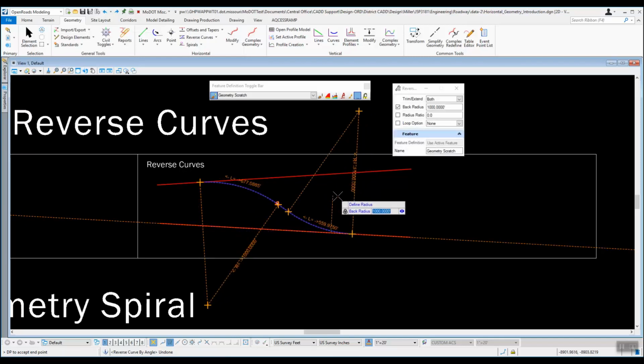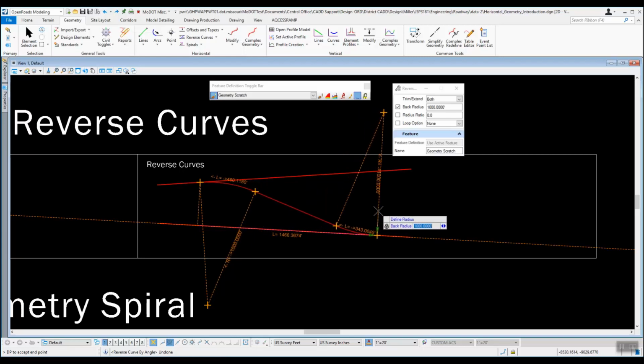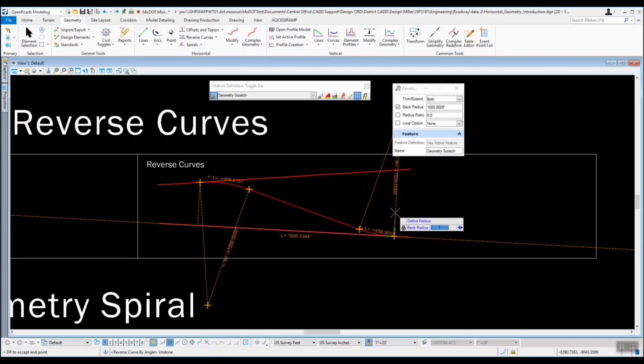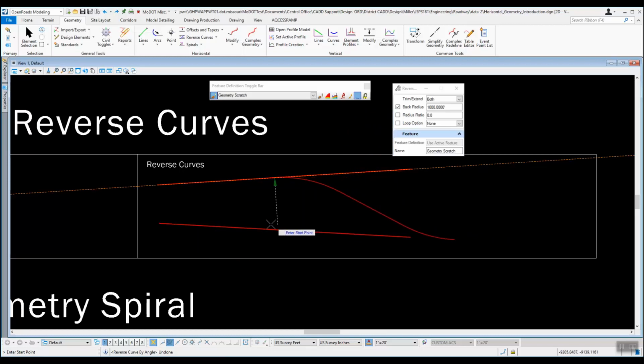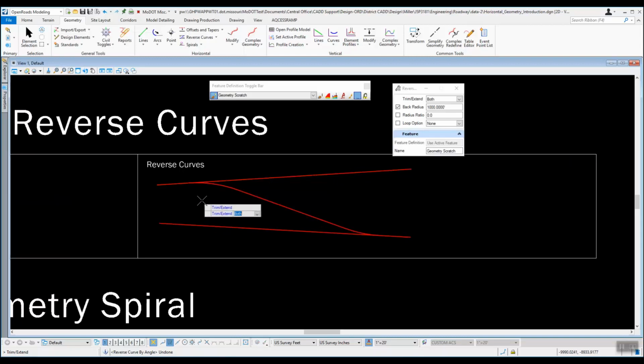And what that'll do is kind of lock it in. If you get too close in, it'll give you the blue lines and the red X, which means it can't create that. So we have to move it out to where it will create it. So we'll just move out to an end location that we want to place it, left click, and then it wants the start point again. So we can move it, basically slide it along that top line and left click to place it.